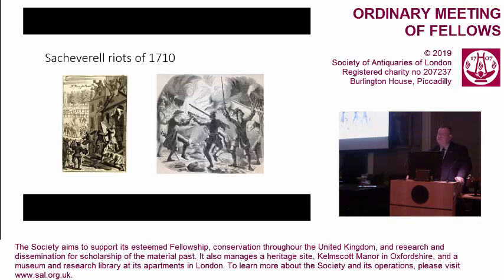Although technically Sacheverell was found guilty of the charge of sedition, his sentence was so light that most people regarded it as an acquittal. His punishment was simply 3 years suspension from preaching and the public burning of his sermon by the common hangman. In the wake of the trial, Sacheverell conducted a triumphant tour of the country, which is thought to have swung the general election of 1710 to the Tories, who won by a landslide. It must be the only occasion on which a sermon has determined the outcome of a general election.